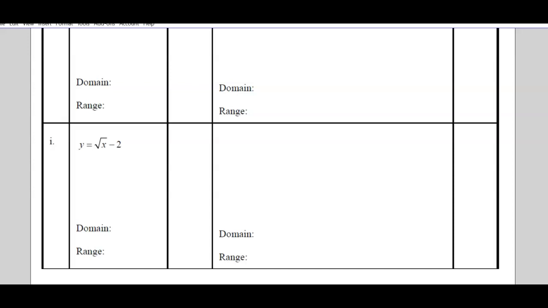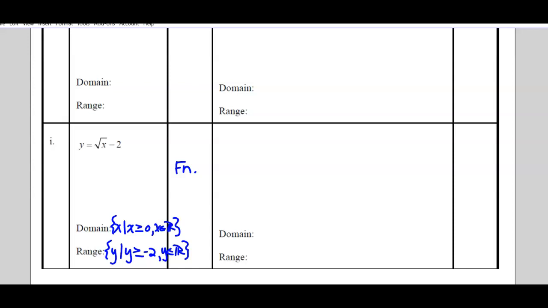Okay, so this is a radical function. The domain is x has to be greater than or equal to 0. Remember back to Math 20 approximately what it looks like. So your radical function has now moved down, think in terms of transformations. So that's y greater than or equal to -2. Remember, a radical function is a function.